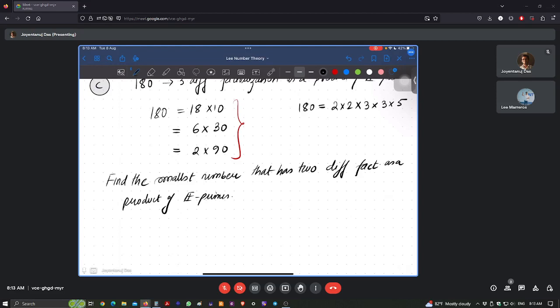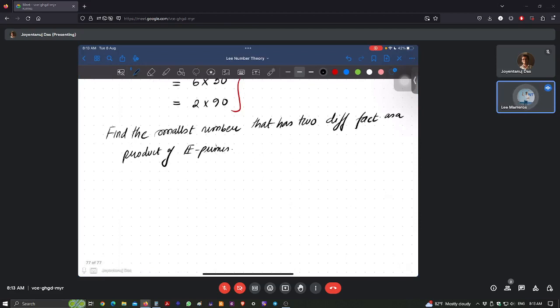So the smallest number, first of all, has to be divisible by 4. Because if we want two different factorizations, it must be divisible by 4, since it is not itself an E prime. If it is only divisible by 2, that would be an E prime. We don't want it to be an E prime, we want 2 different factorizations.